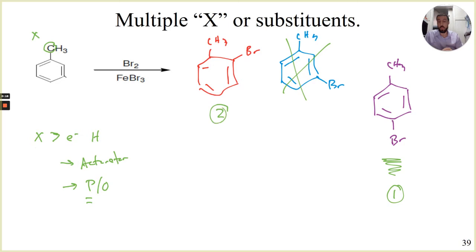The reason we get that para is steric repulsion. In this case, CH3 is relatively small. We're probably not going to see a huge favoring, maybe 60-40, but we still want to shift towards saying it's the para. The reason for that, we could go back and look at the resonance structures.